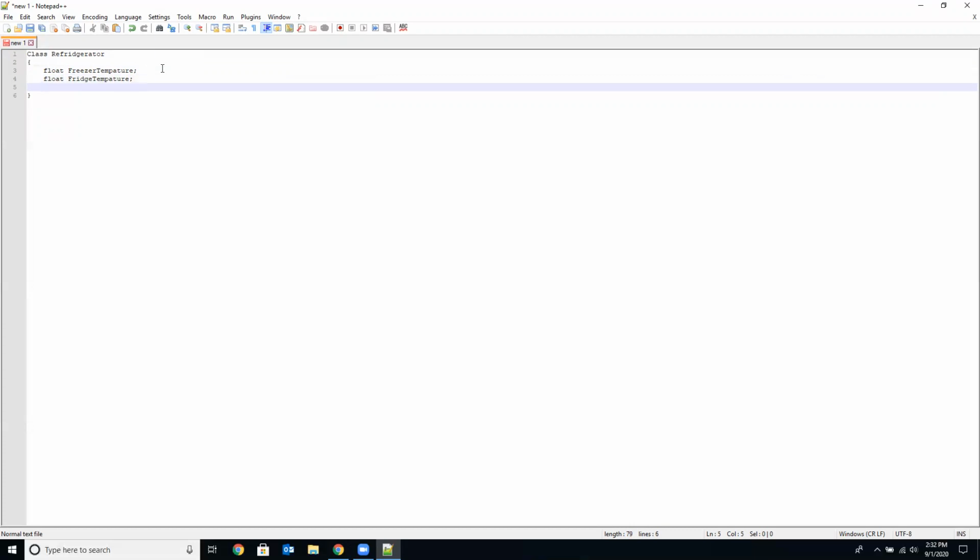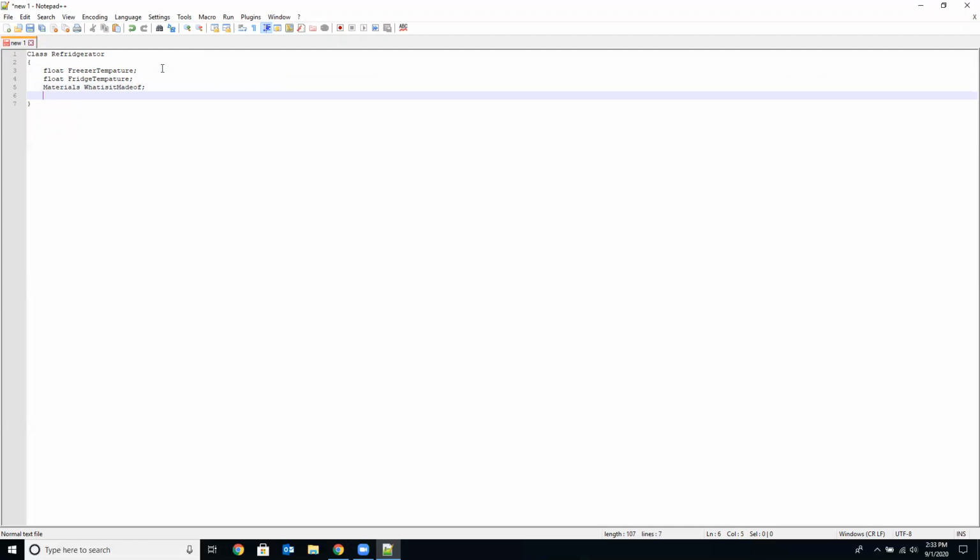We do have some sort of materials associated with our build. So what is it made of? And then we have some sort of structure, so dimensions, right? We can use a rectangle for our dimensions. Okay.